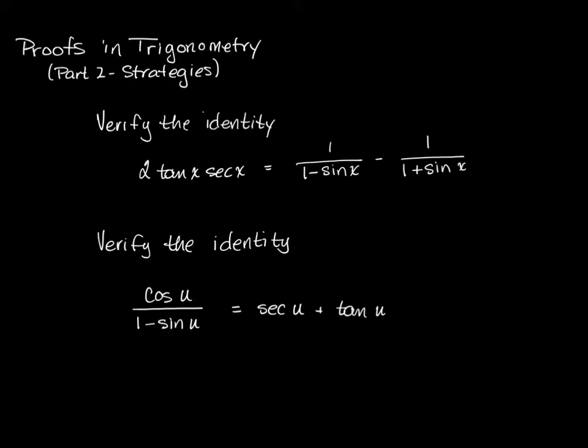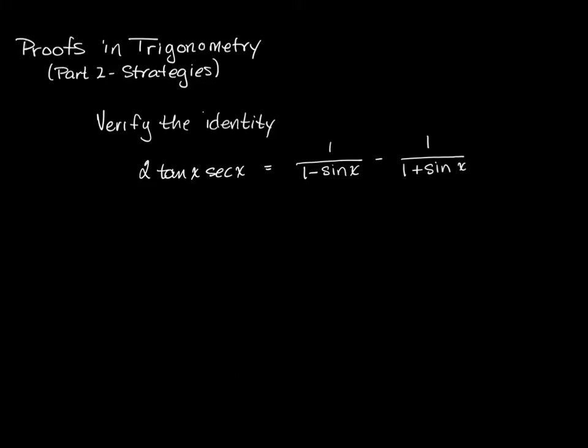Why is the difference of squares so important? Well, remember that 1 minus the sine squared of x is an identity for the cosine squared of x. So if I can find a way to write an expression as 1 minus sine squared of x, or 1 minus sine squared of u, then I can substitute cosine squared of x, or cosine squared of u. Let's go ahead and see this one through.